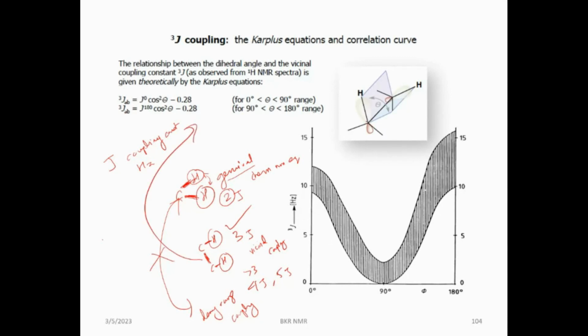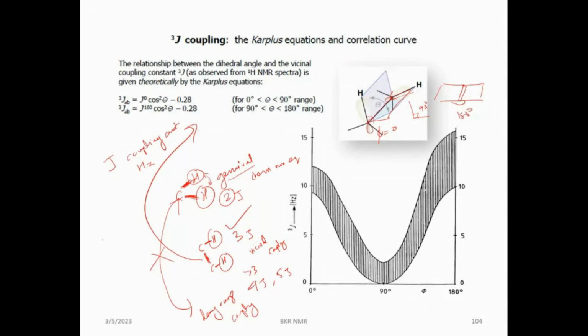A carbon with one hydrogen, a carbon with another hydrogen. Suppose you think of a notebook, an open notebook. On one page there is one carbon with a hydrogen, and on the other page another carbon with a hydrogen. If I close the notebook, the dihedral angle is 0. If I keep the notebook perpendicular, it will be 90 degrees. If I open the notebook completely flat, then the angle becomes 180 degrees.